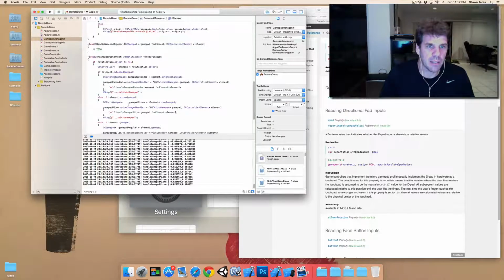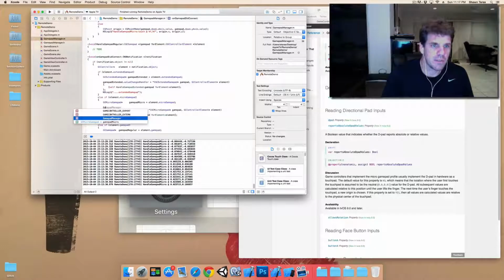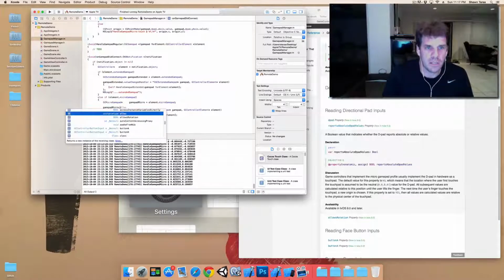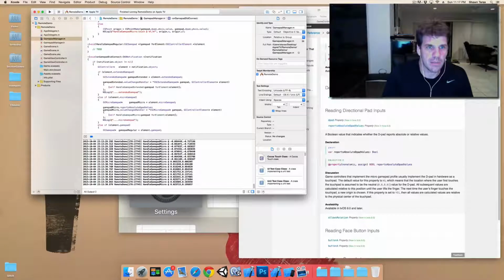So let's try to do that when we initialize, maybe here. So let's go gamepad micro dot reports absolute D-pad values, default value equals yes. Let's see if that actually gives us real values. Okay, so let's run this again.